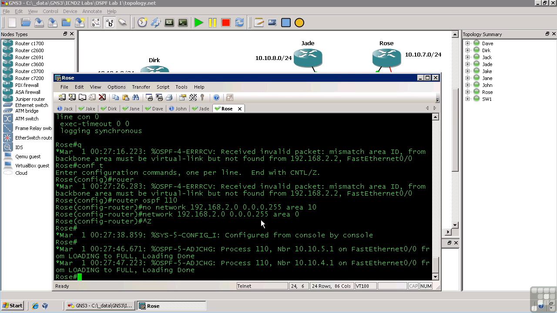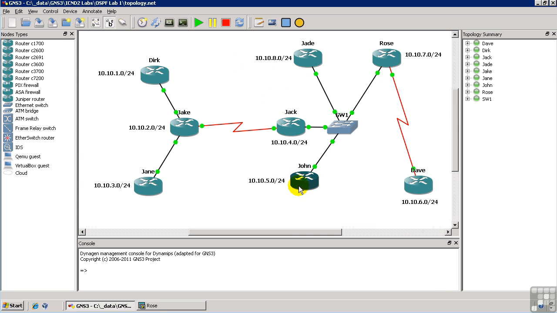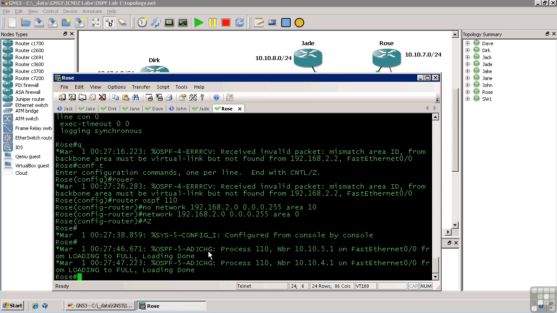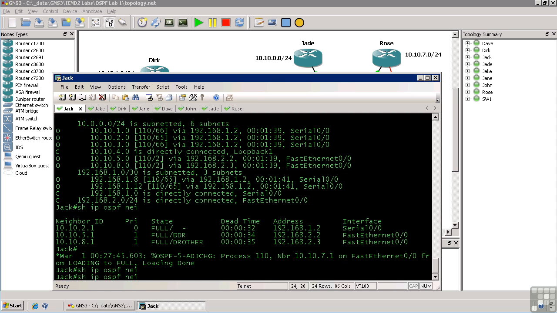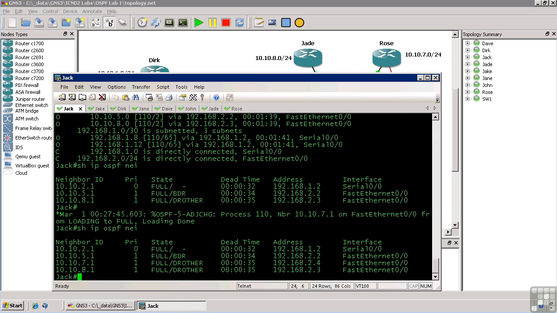And it does. You'll notice that it establishes adjacencies with 4 and 5, but not with the other router on the link. And that's our designated router and backup designated router rearing its ugly head, or working as expected in this case. You notice that John also has established an adjacency with Rose. So now let's look over here on Jack, and we'll do show IP OSPF neighbor. And you'll notice that for all the routers on the 2 segment, we have 1 that it shows as a backup designated router and 2 that show as DR other, which means it's not a designated router or a backup designated router.